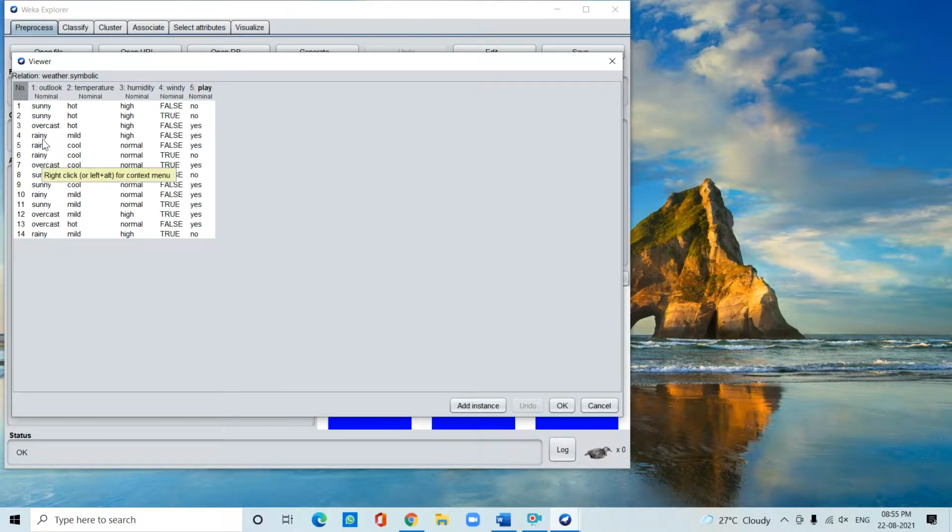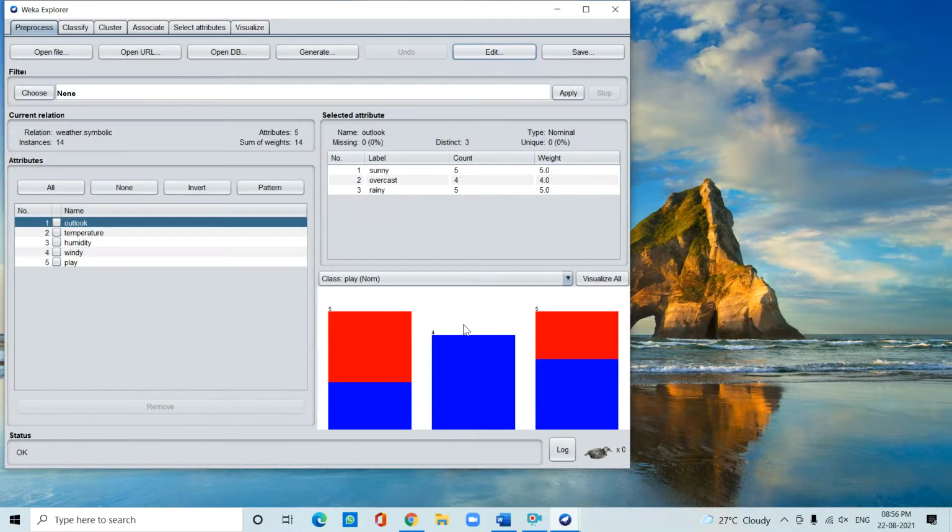For this rainy value also, yes. The other 2 rainy values are only no. So totally among the 5 rainy values, 3 yes are present and 2 no are present. That is indicated in the visualize area.